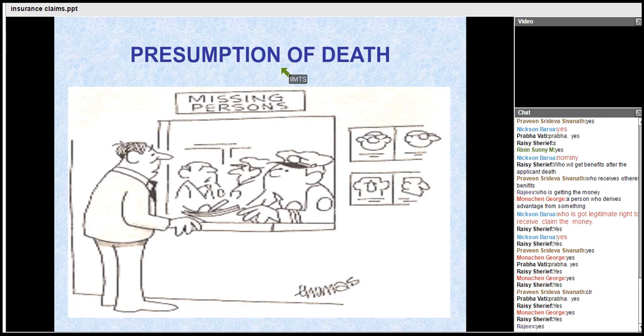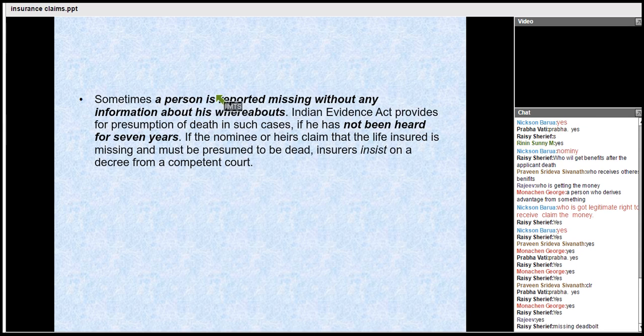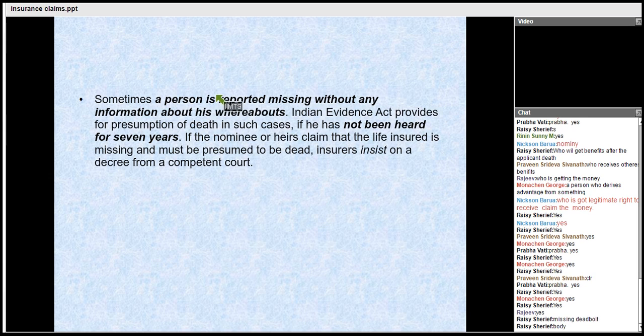Death claims occurring within 2 years from the date of commencement of policy or renewal of policy are called very early claims. So if I die within 2 years after taking a policy, it will be a very early claim. Then investigation will be done, since people might be making predictions that he or she might not be alive.